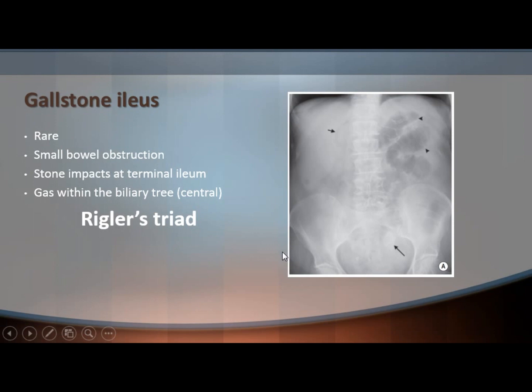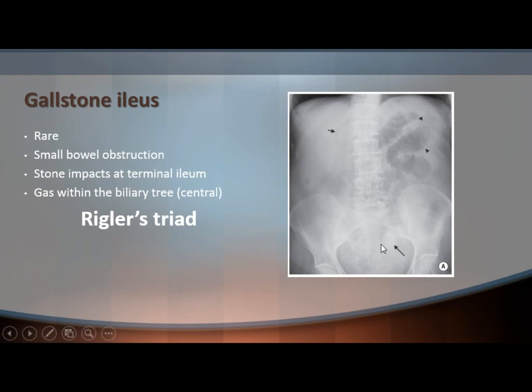That's it. Gallstone ileus. It's a rare condition where the stone inside the gallbladder erodes the wall of the inflamed gallbladder. It goes into the duodenum and lodges in the terminal ileum because it's the narrowest part, causing obstruction. Signs of obstruction are seen in half of cases of gallstone ileus, and in one third of cases you may see the stone itself. You can see the stone in the region of the pelvis.